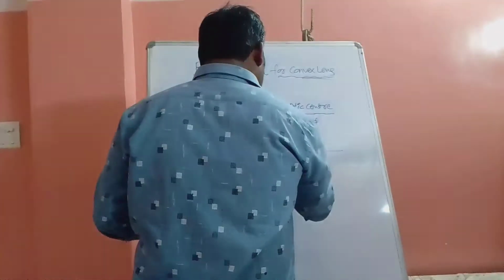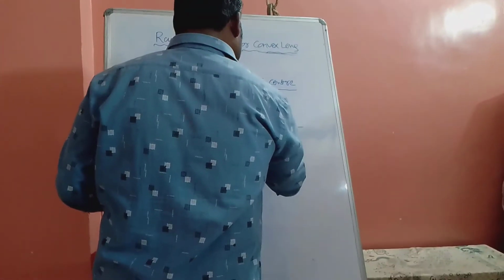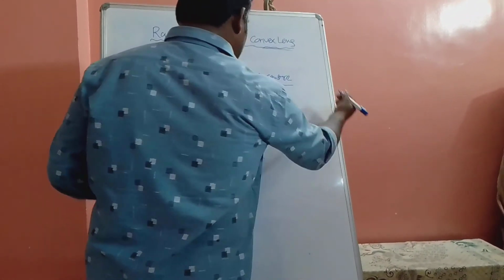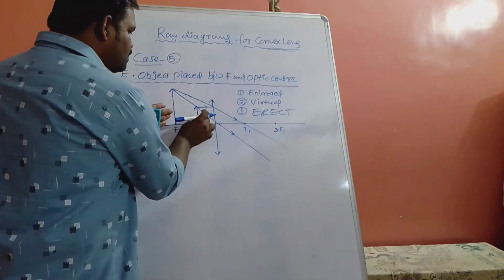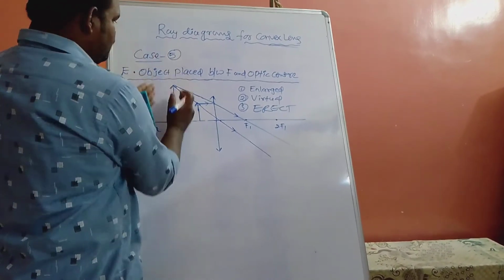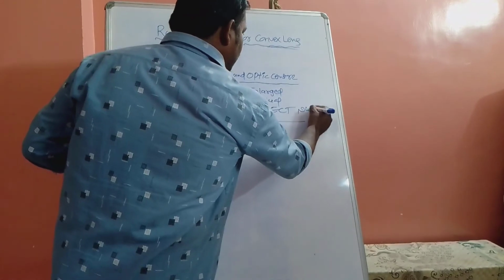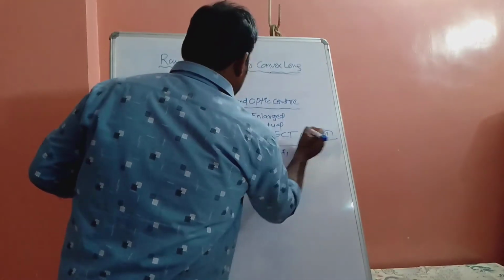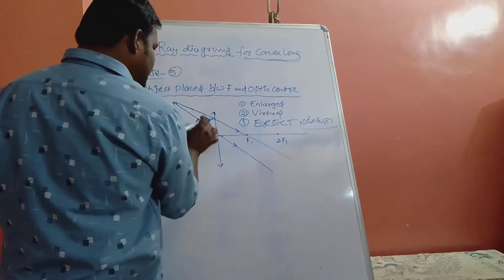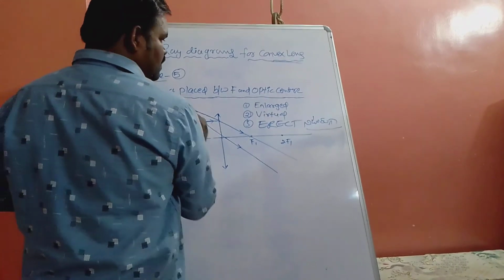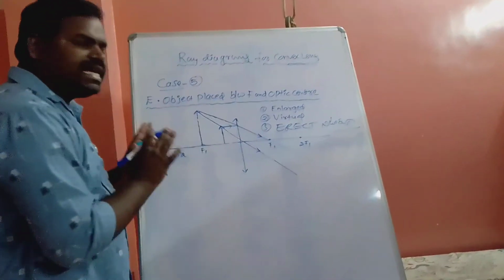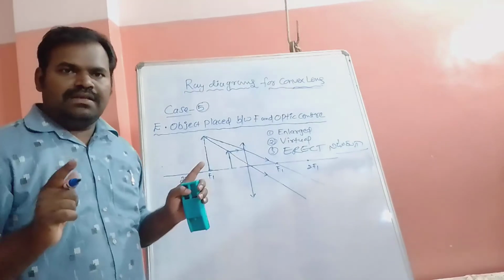ఓకేనా. సో థర్డ్ వన్ వచ్చేసి ఇది ఎరెక్ట్. ఎందుకు ఎరెక్ట్ అంటే ఆబ్జెక్ట్ ఎలా ఉందో ఇమేజ్ అలానే ఫామ్ అయింది పైకి ఇలా. సో కాబట్టి నిటారుగా ఫామ్ అయింది. కాబట్టి ఎరెక్ట్ అంటే నిటారుగా, అంటే ఆబ్జెక్ట్ నిటారుగా ఉంది, ఎరెక్ట్గా ఉంది. సో ఇమేజ్ కూడా అలాగే ఉంది. ఓకేనా. సో కాబట్టి ఈ కేసు అనేది చాలా ఇంపార్టెంట్ అన్న. ఓకేనా. థ్యాంక్ యూ సో మచ్.